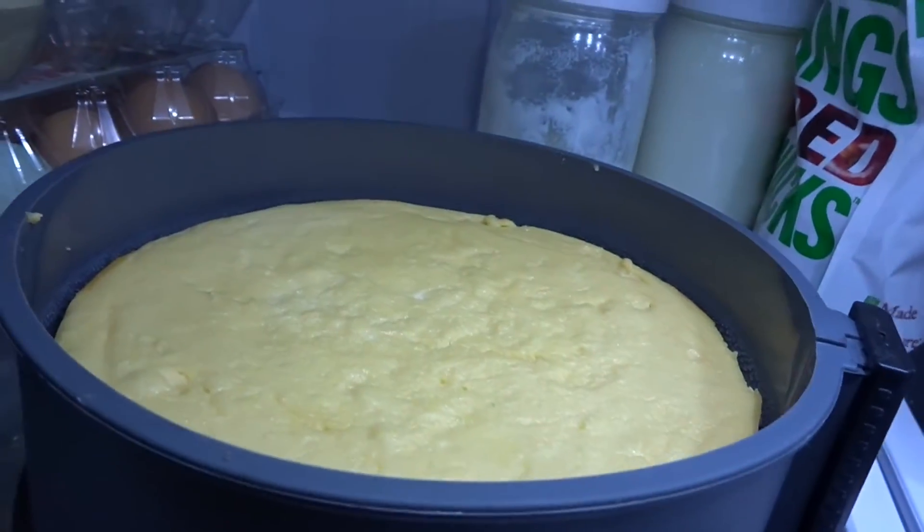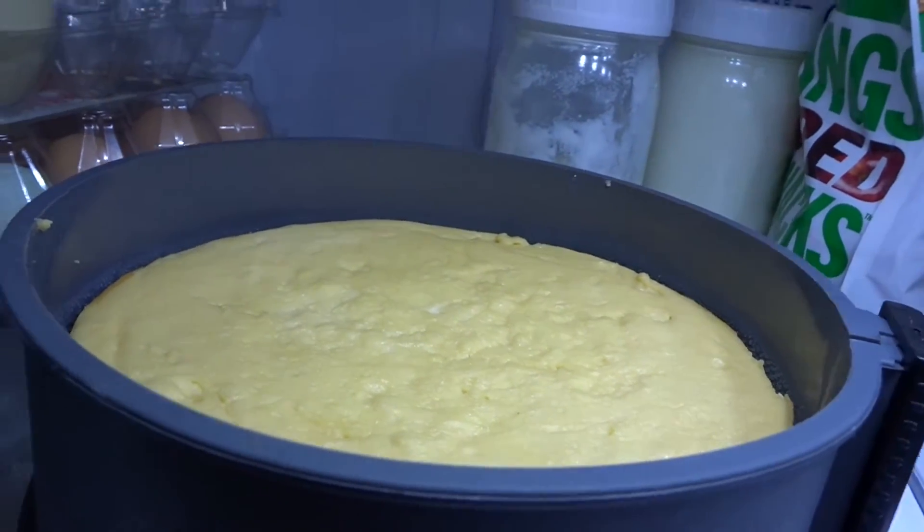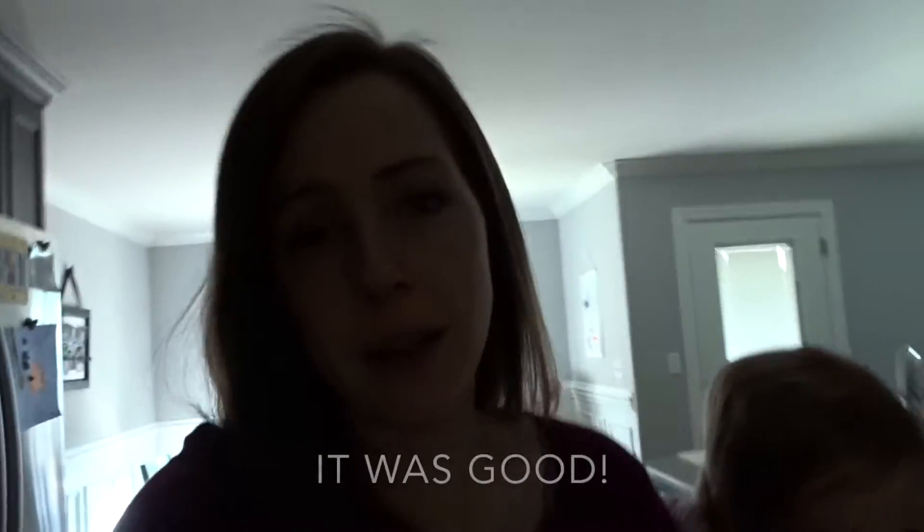I got it and here it is, and I made a cheesecake in it too. Hopefully it will be really good. I had a lot of problems with the timing because when it's in the Instant Pot — it's a pressure cooker — you can't see it. I was a little unclear on how long to put it in there. But I think it will turn out good; the batter tastes really good so it can't be that bad.